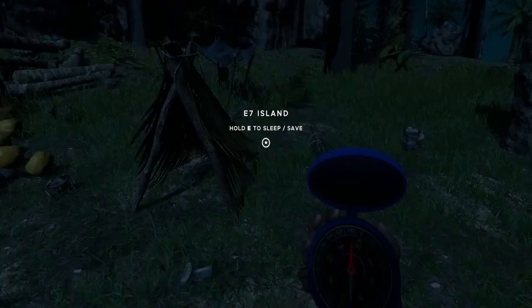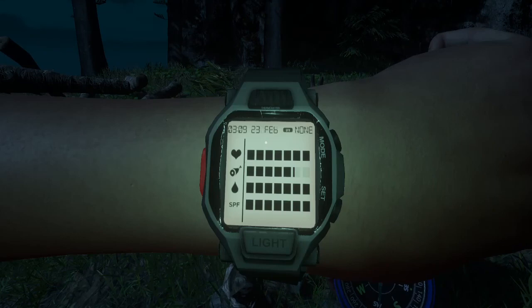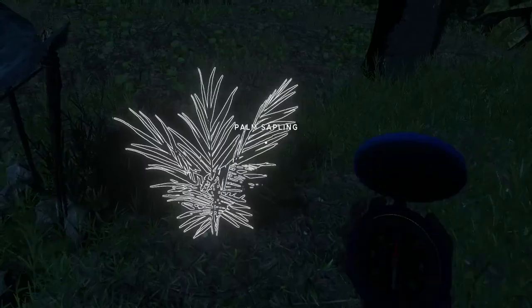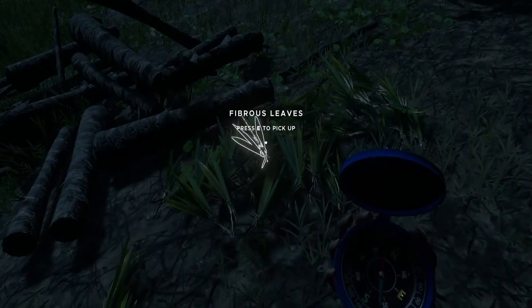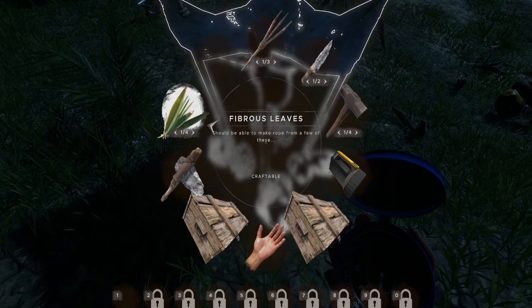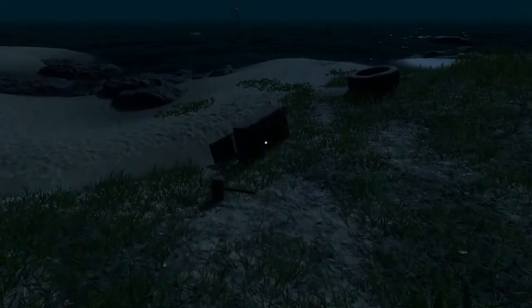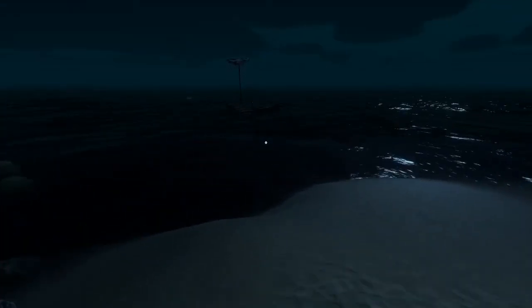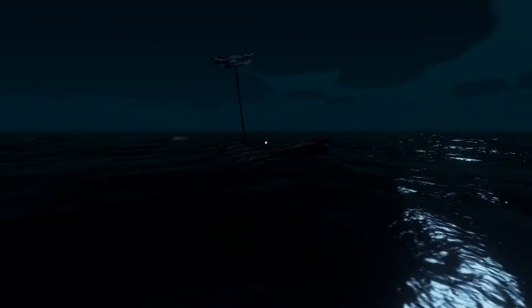How's our, guess we could drink. How are we doing for now? That's not what I thought it was. I don't have any palm things just laying around. We'll just grab some of these. I'm being lazy. What I really need to do is find an island that I haven't been to that I can get a bunch of materials to do something with this raft, because it really needs help.